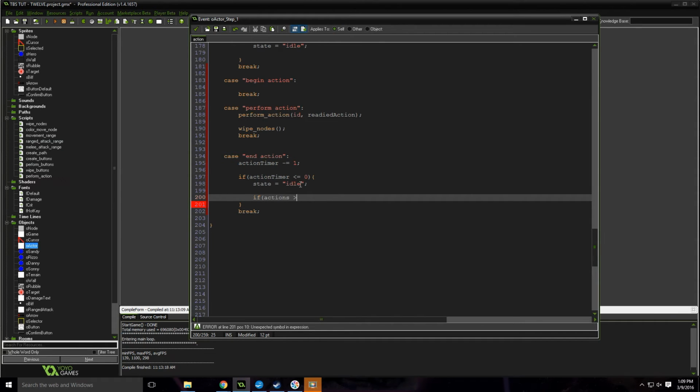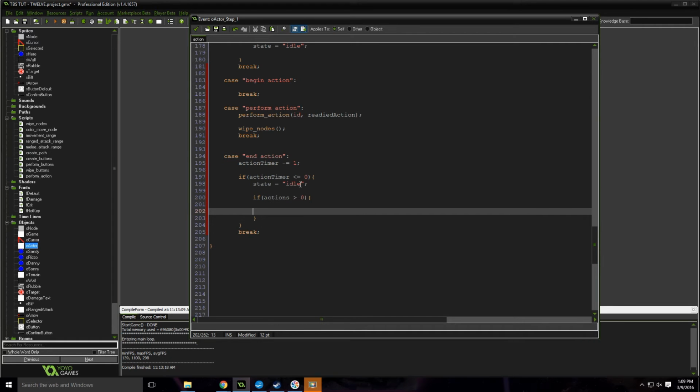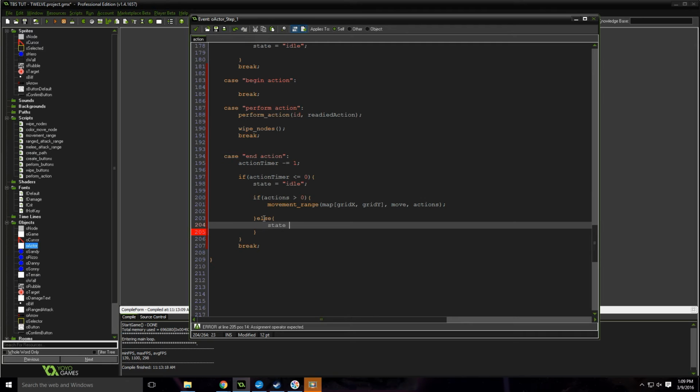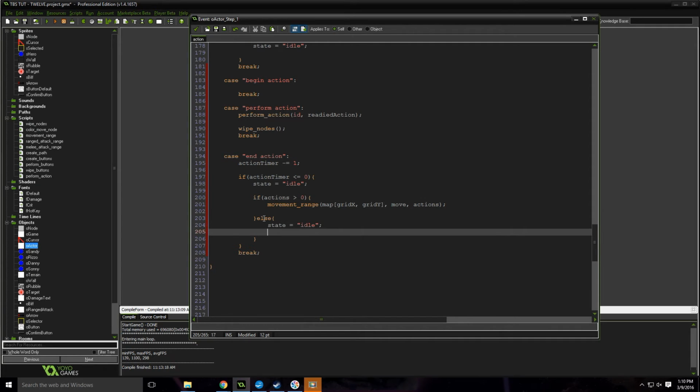If actions are greater than 0, then we're going to do movement range. Remember, we need to pass the node we're standing on, our move variable, and our actions. So map grid X, grid Y, move actions. That's fine, yeah. And then else, if we're now out of actions, then state equals idle, and oGame.current_actor equals no one, just like that.